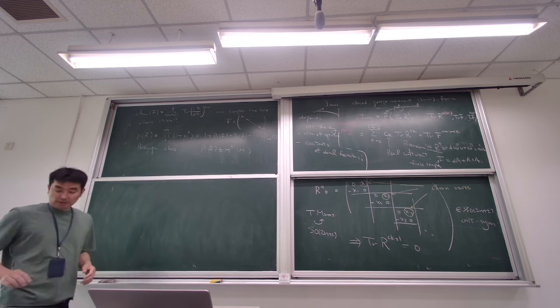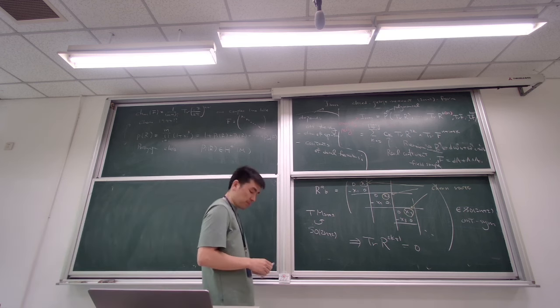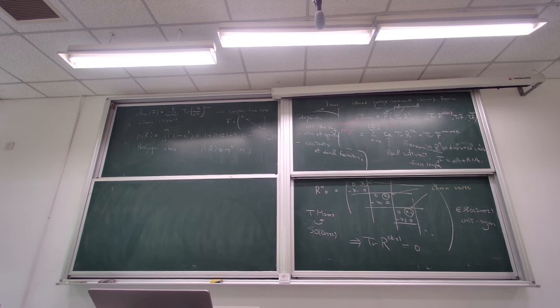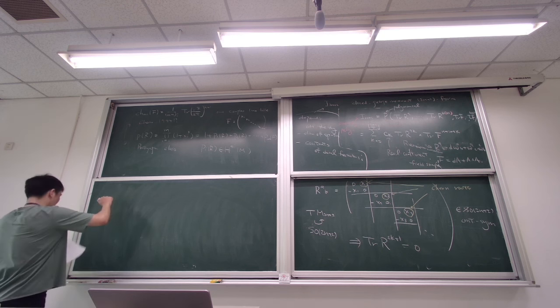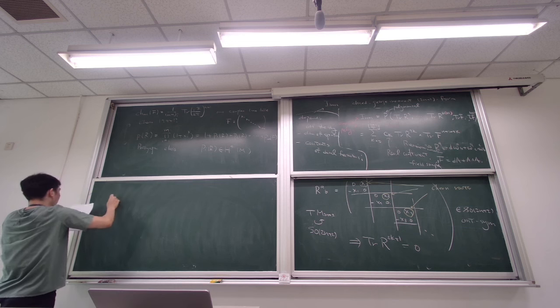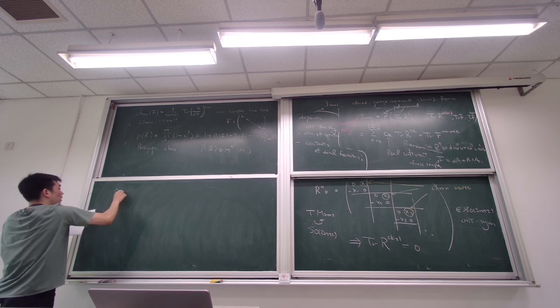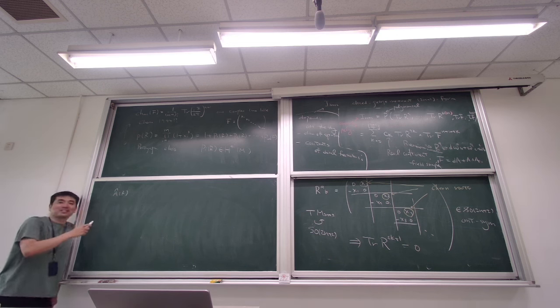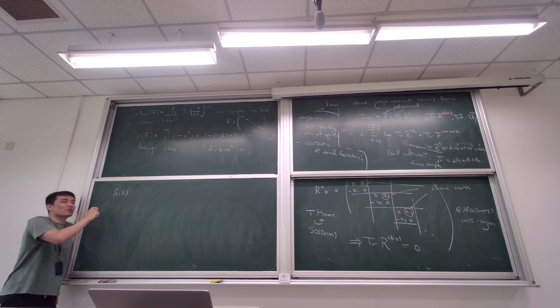But in the late 1950s, big mathematicians like Hirzebruch, Atiyah, Singer, and Bott noticed that it's better to introduce another basis for characteristic classes. For instance, A hat of R. People call this the A-roof genus.